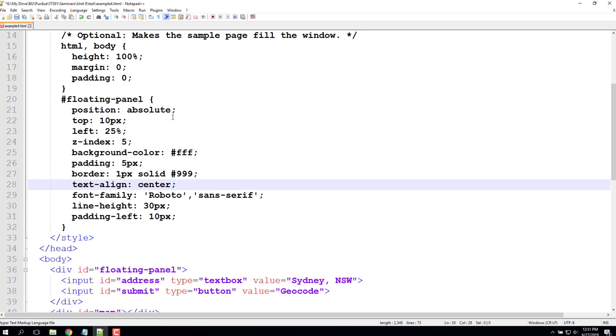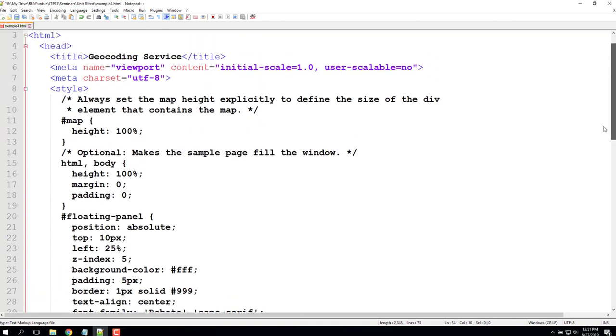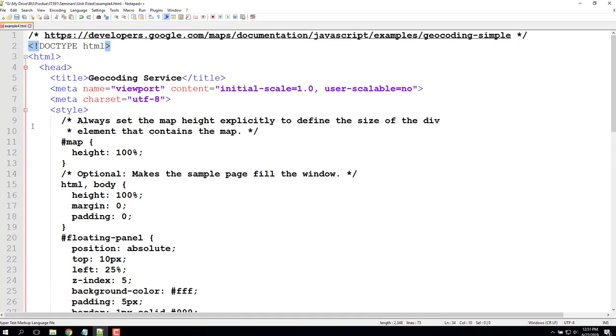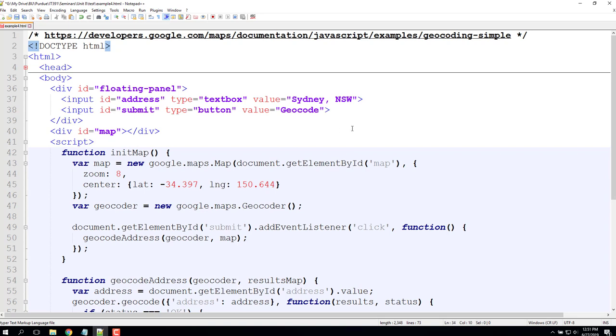You could definitely do this other ways if other ways make more sense to you, or you could say, hey, it's an example that works, I'm not going to worry too much about it. Once again, this is a div. We'll come across it, the floating panel, in a second. And that's the end of my style stuff and my head stuff. And I'm just going to collapse up my head because we're not going to look at it further, and get down to the body.